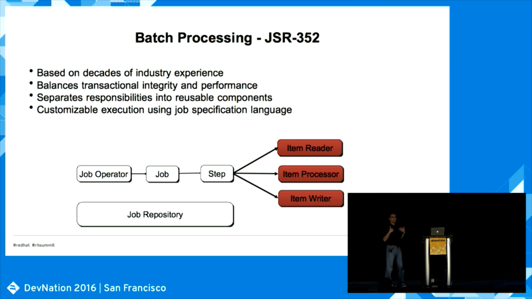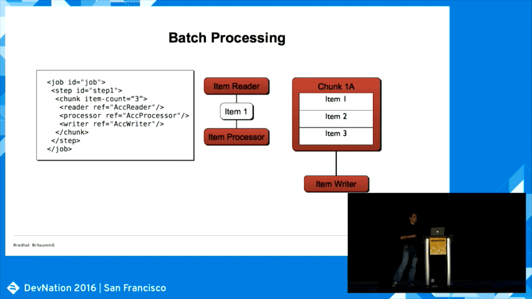So in order to make it more efficient, there's the notion of a chunk. So for every step, you can say, I want on this step to process 3 chunks of data, or 3, or 30, or 3,000, whatever. But they're going to be part of the same transaction. And the idea here is that, especially at the reading step, you process record 1, you keep it in memory, record 2, record 3. When I have 3, I write them all together through the writer functionality. And the way to bind all those together, you use this XML-based job description language, which is very intuitive.